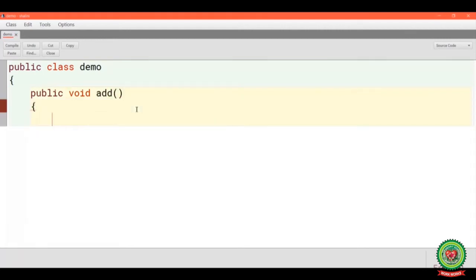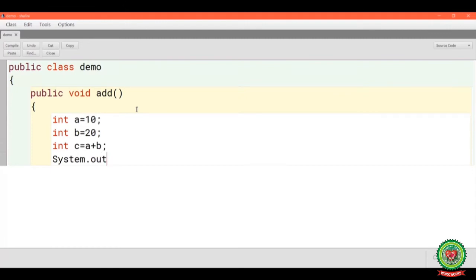Then in my function I will take variables: int a is equal to 10, int b is equal to 20, int c is equal to a plus b. Now I will print its value, System.out.println, in brackets I will write c. Now I will close this function.